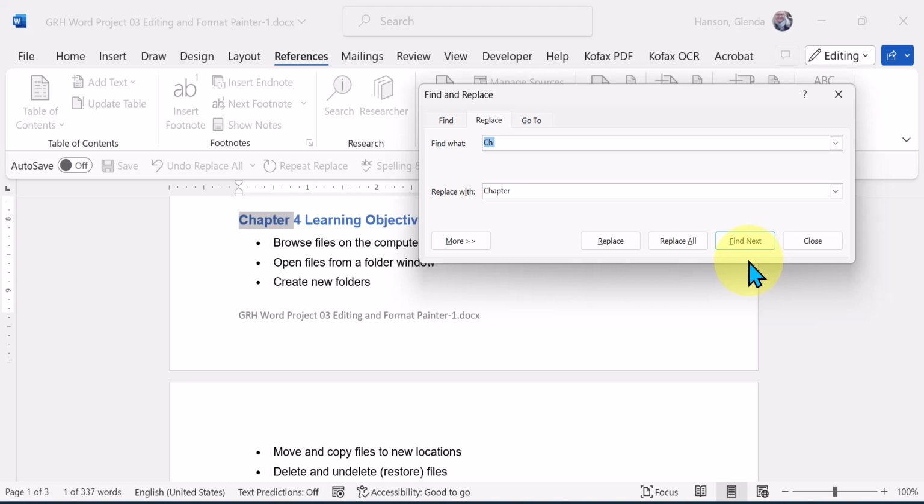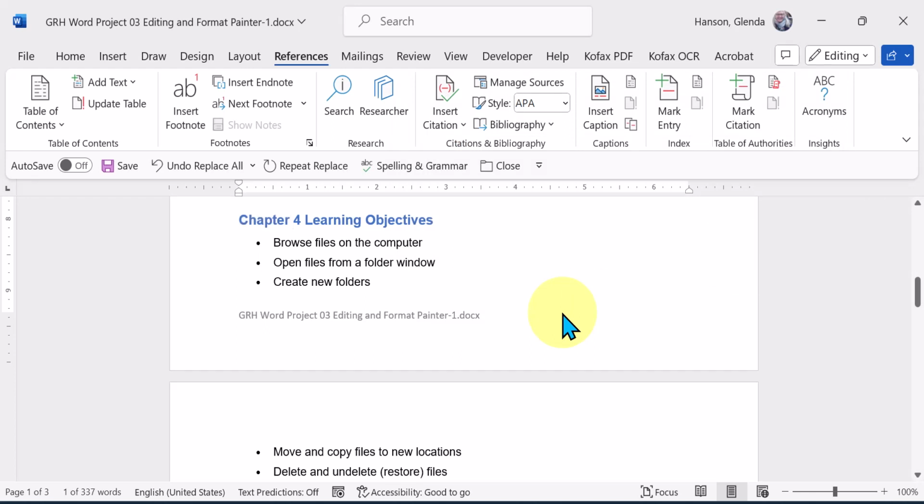The most it could find is, like I'm at number 4 right here, would be 4 more chapters. So somewhere it's searching and replacing the wrong stuff. So I'm going to do Control Z and come back all the way up to where it makes chapter. There, this one here.